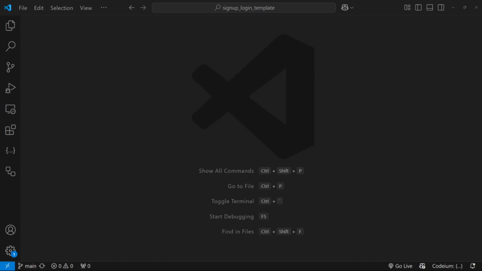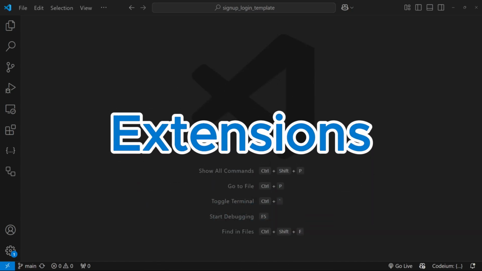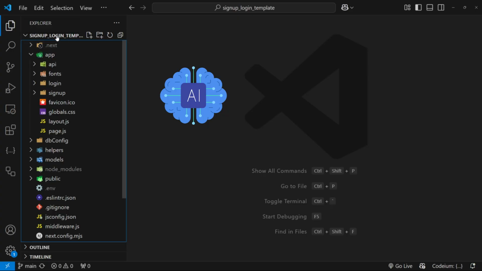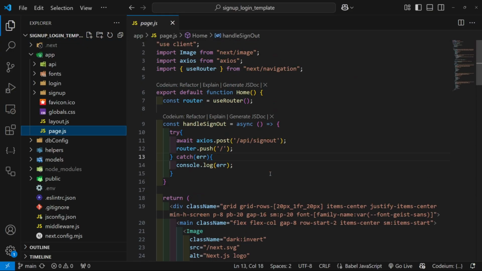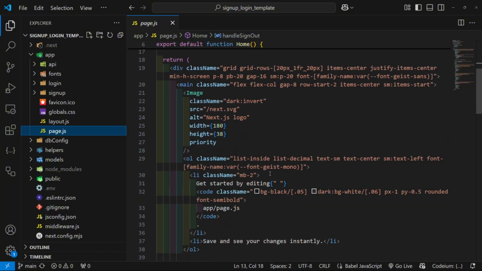In this video, I'm going to go over my top 6 VS Code extensions. So it includes stuff like AI, icon packs, and small tools and features that make your code a lot easier to navigate through and just save you a lot of time.